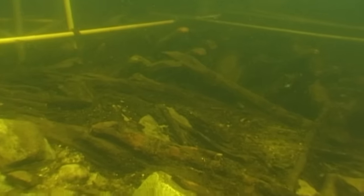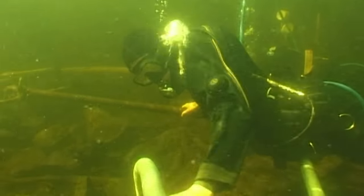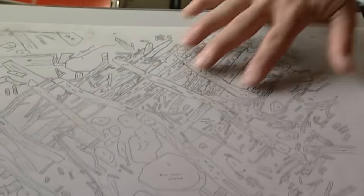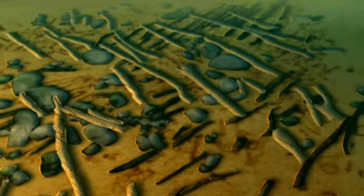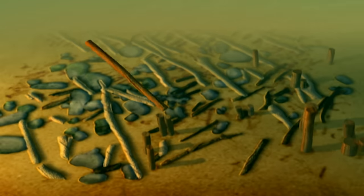For Nick, Oak Bank isn't just about finds — it's about understanding this complicated structure. The layer the students are cleaning up before digging through it is a collapsed floor partially excavated and drawn 12 years ago. You can see floor timbers lying in one direction, with bigger timbers fallen across them — supports for the roof and walls — and stumps of the uprights along the edge of the floor. So you can see that one's fallen from here, that one's fallen from here, and so on — quite a lot of sense can be made of it.